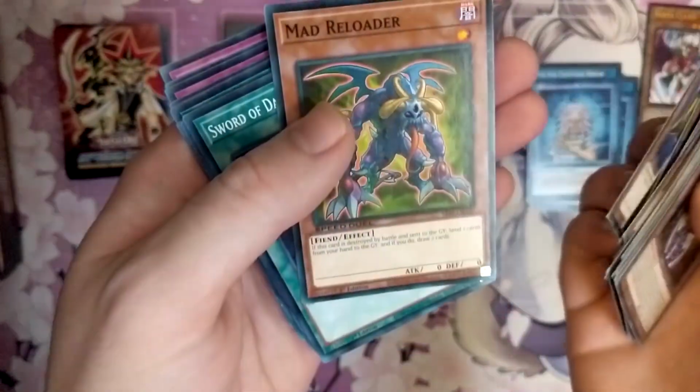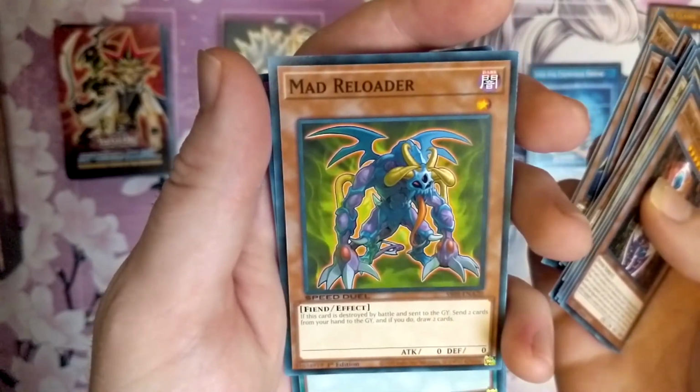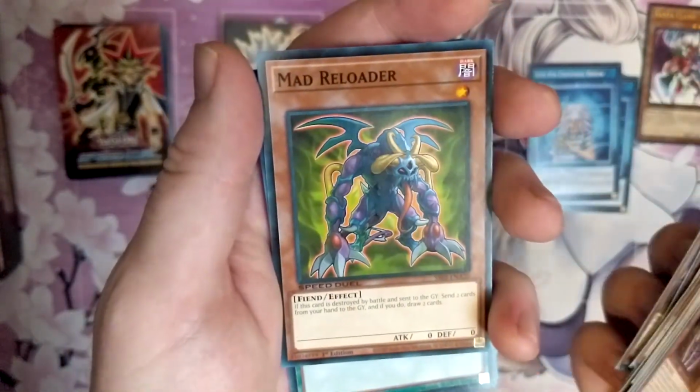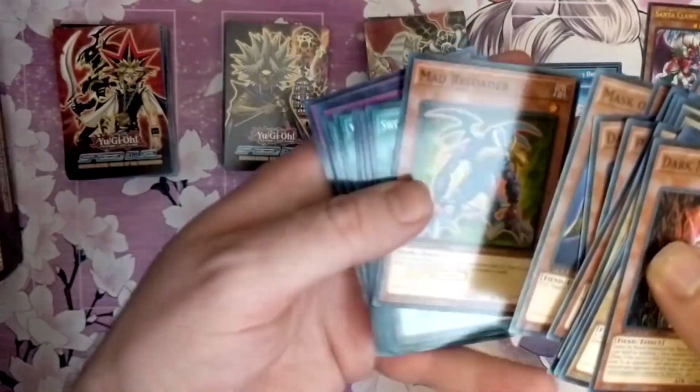Mask of Darkness, Mad Reloader. If this card is destroyed by battle and sent to the graveyard, send 2 cards from your hand to the graveyard, and if you do, draw 2 cards. Okay, so that's a good way to get your fiends to the graveyard for your Dark Necrofear, and potentially draw out your Dark Necrofear.